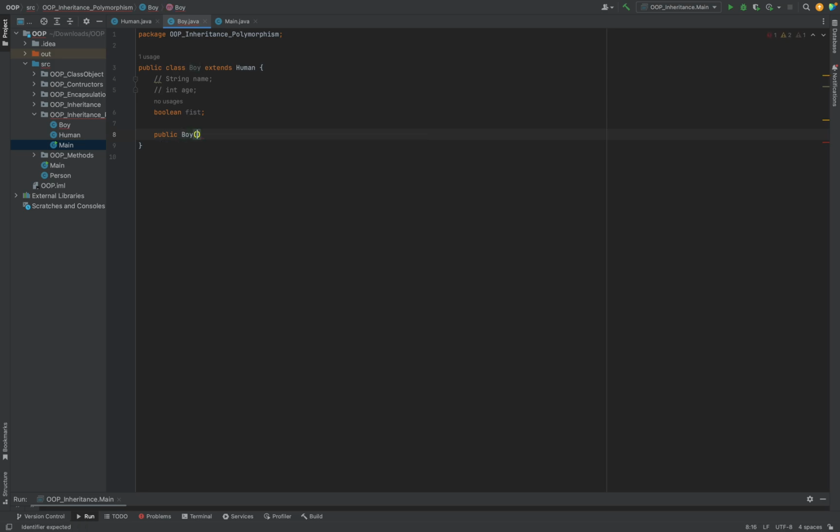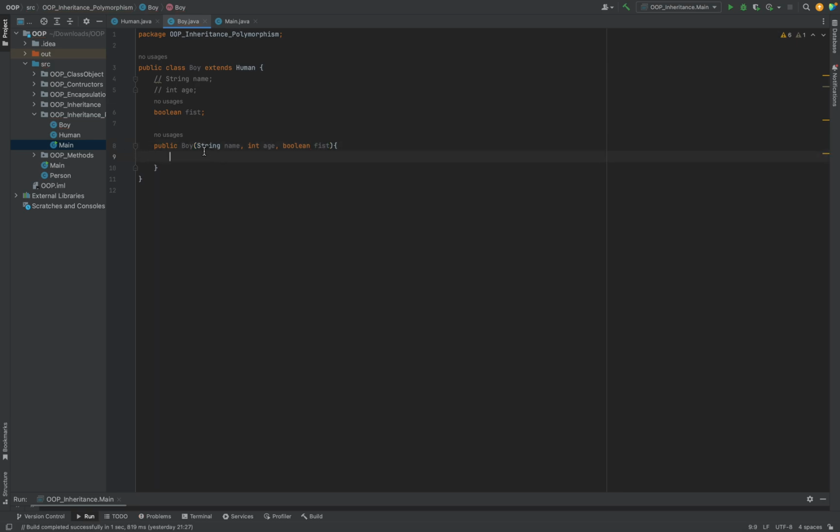and we'll write here the public boy class, with all the parameters: string name, int age, and our boolean fist.